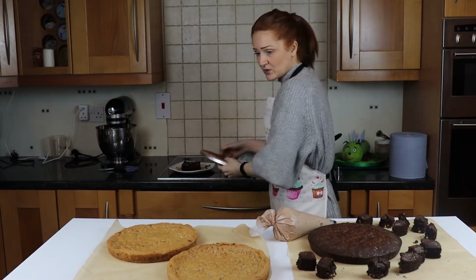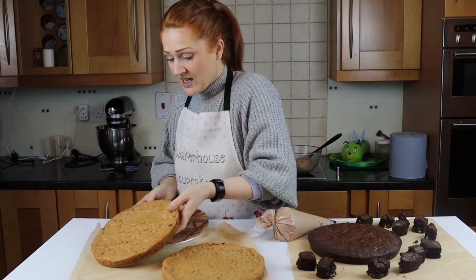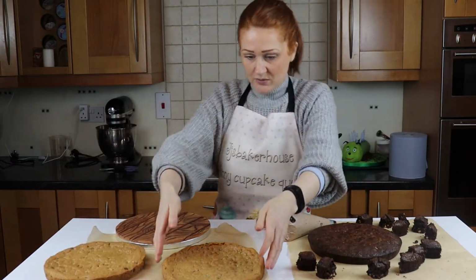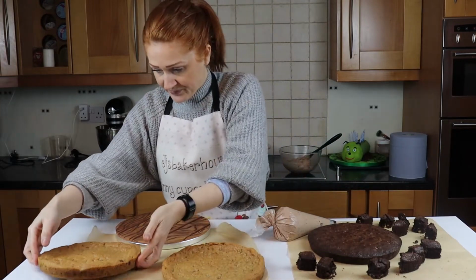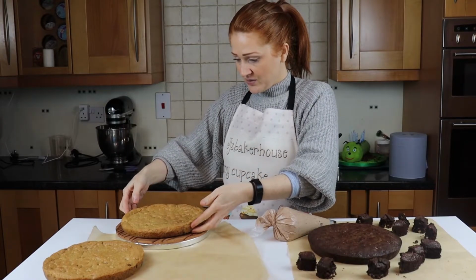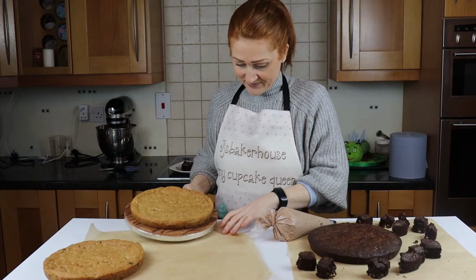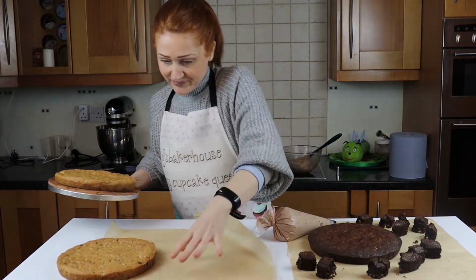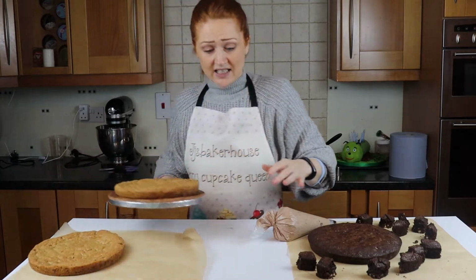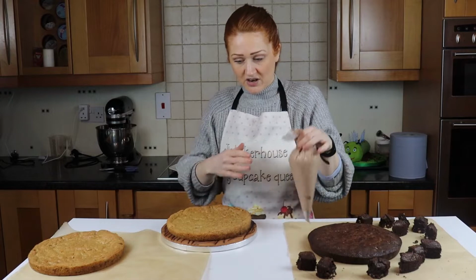Right, I've got a cake board, something to put it on. I've just got a decorated one, you're not going to see it anyway. So I'm going to pick up my cookie, which one shall I use? This one. No, this one. There we are. On it goes. Right, now I've made decisions. There we are. Put this over. Make sure everything is completely, fully cool before we start this.